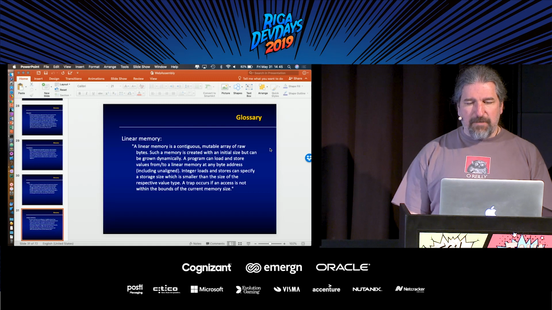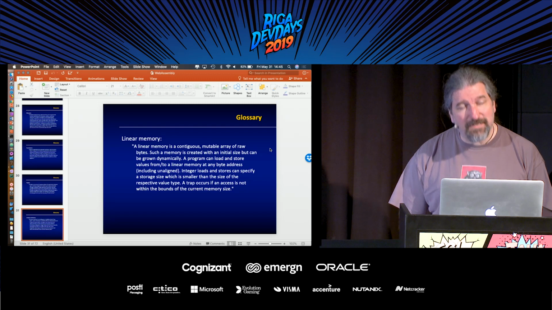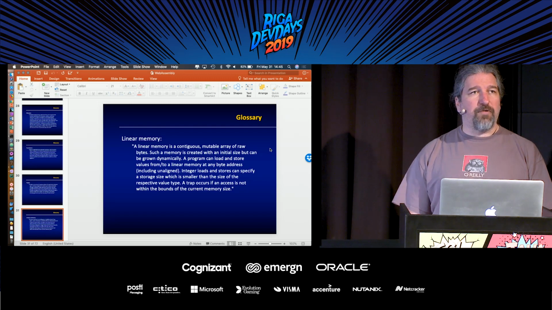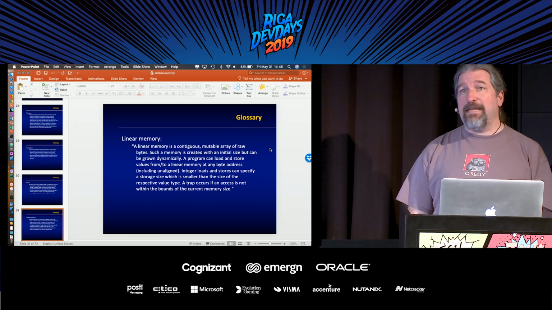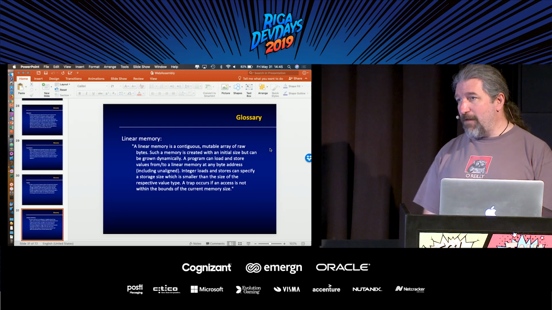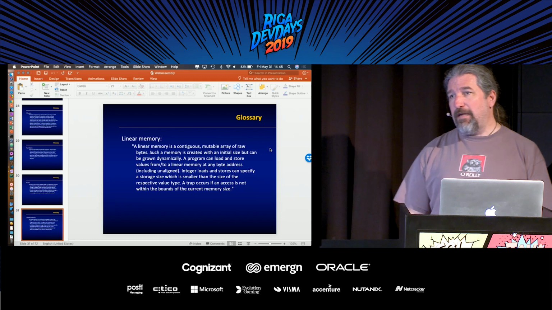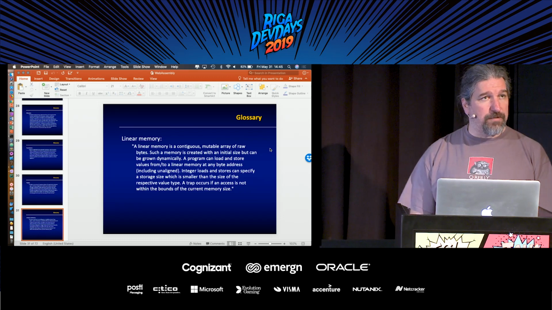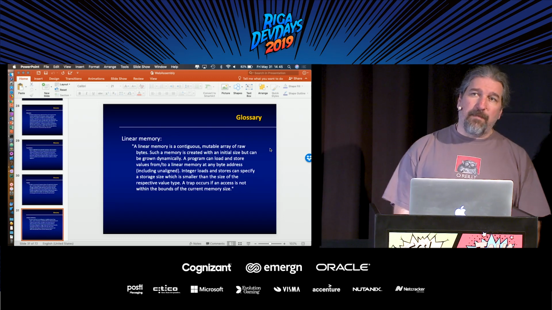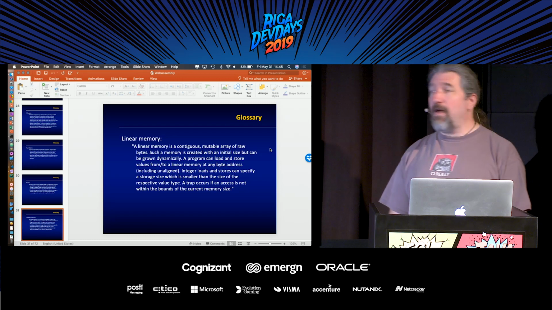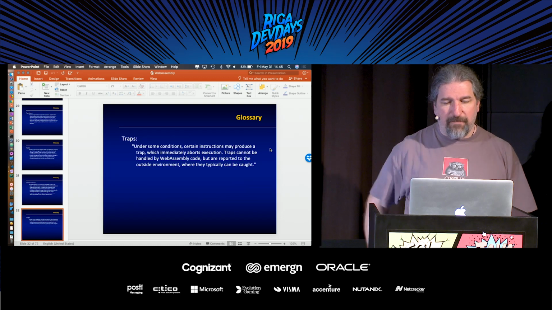Linear memory is a contiguous mutable array of raw bytes. In other words, this is your heap. Whenever you want to allocate memory, you want to create a linear memory. And as a matter of fact, the WebAssembly specification has bindings already for how a host program written in JavaScript could create a linear memory and make that available to the engine for execution and use. Most of the interoperability between outside WebAssembly and inside WebAssembly will come through these linear memories. And you'll see what I mean in a little bit when we talk about it further.